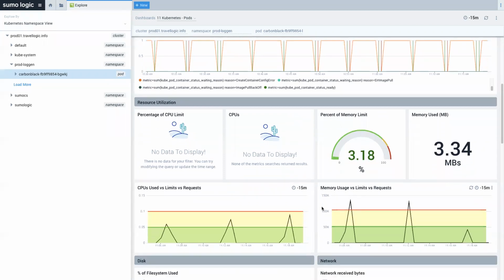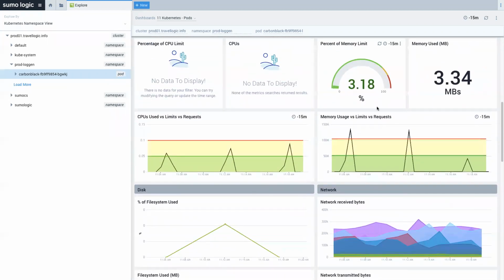Okay. We can see here usage versus request limits. So basically, when a pod is started in Kubernetes, you can configure some limits. So you have a request limit, which is what it requests when it starts. And we also have another metric here, which is the resource limit, which is the most that it can request.